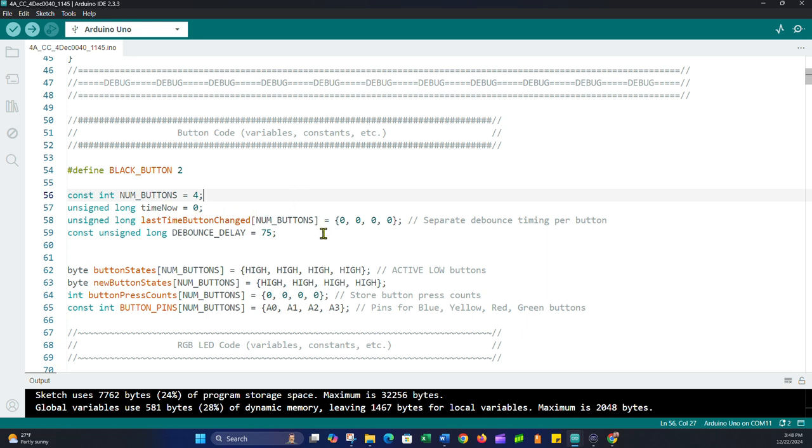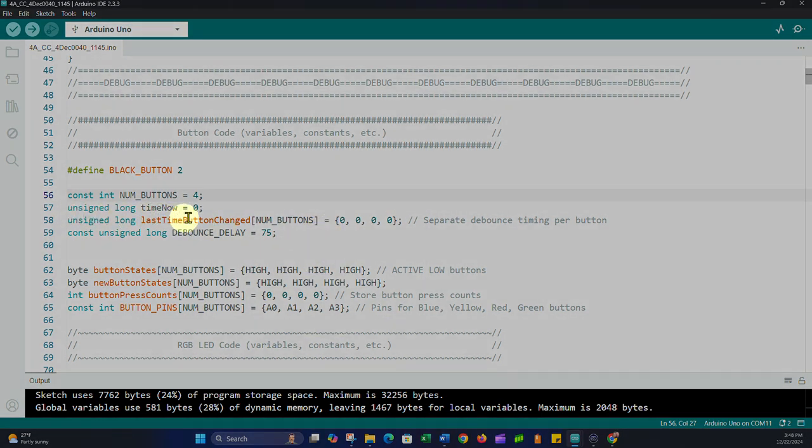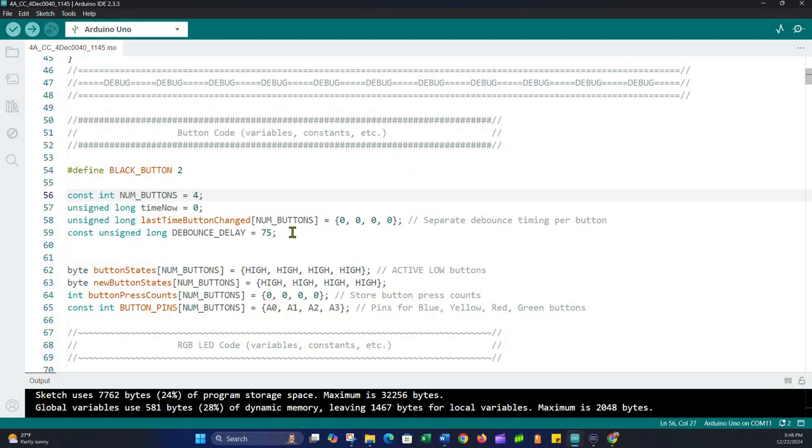The next things associated with the button are these 3 lines of code. This is all just my time functionality. It's just a better way to do debounce than just adding a simple delay in your code, which delays your code and doesn't allow it to keep reading sensor data and all this. This is just using time functionality. I've done this in previous programs, so if you have any questions, post them on the forum or look in some of my other videos, and I explain using time functionality for debounce and the benefits over just simple delays.